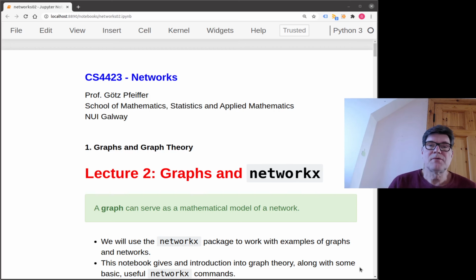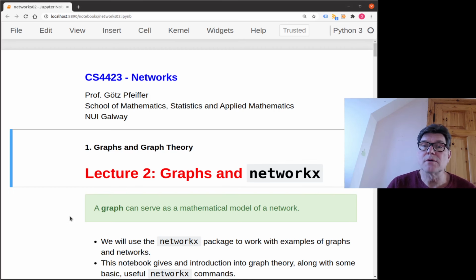A graph can serve as a mathematical model of a network. It simplifies the real-world information usually attached to a network, and it makes the network structure applicable to mathematical investigations, algorithmic methods, and so on.